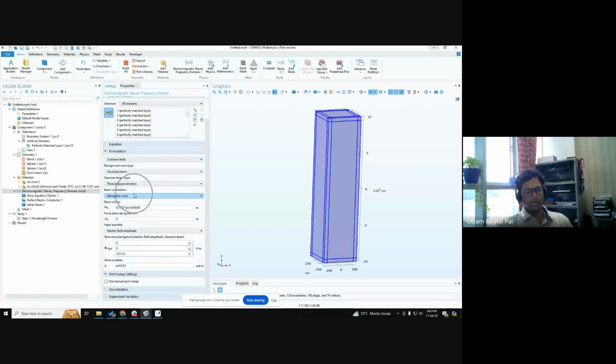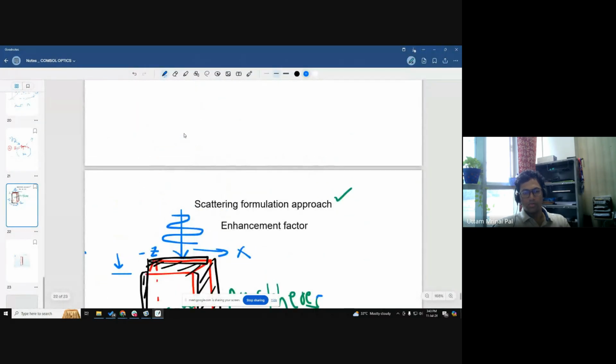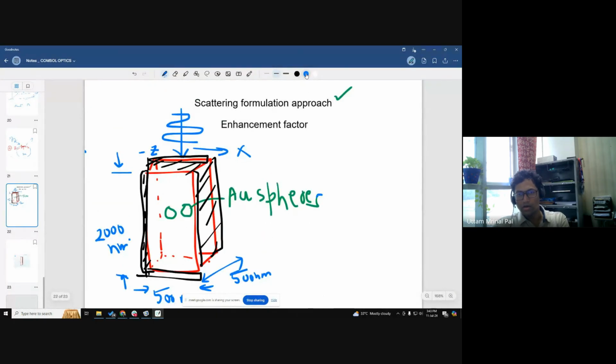Then we have the beam orientation. In this case we want the beam to be launched from top to bottom, something like this. Its focus is at the center over here.